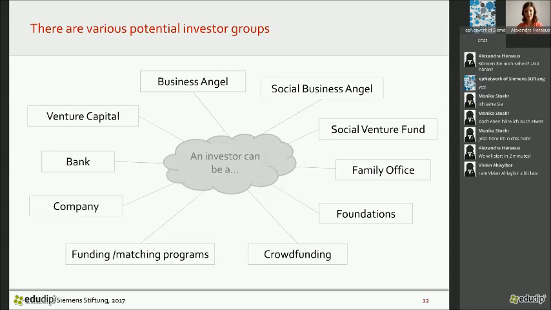So a social business angel is pretty much the same as a business angel, but instead focusing mostly or only on social entrepreneurship topics. Something that has only come up in the past years. So I would assume that 10 years ago, the social business angel scene was very, very small. Right now it's growing. That's the good news. It's still small, but it's on the right track.